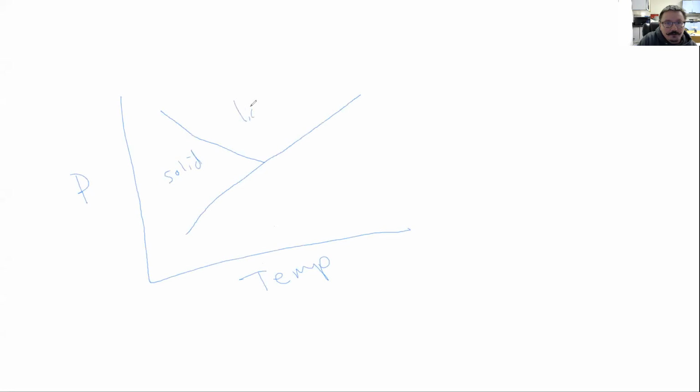So if we look at a phase diagram here for water, what we would normally expect is there's our pressure, here's our temperature, and here is our line between liquid and gas, and here's our solid right here. So solid, liquid. That slope of that line in between the two is actually a negative slope.